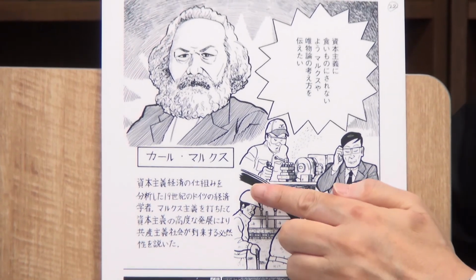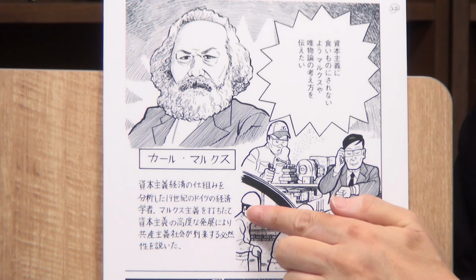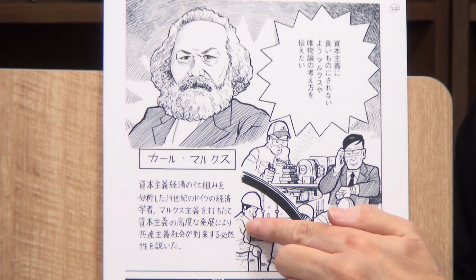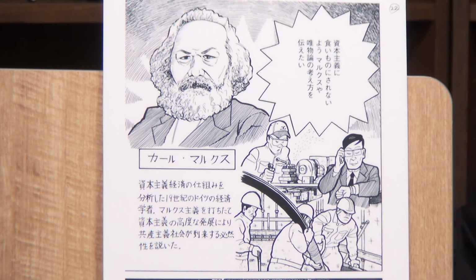It says, Karl Marx, a 19th century German economist who analyzed the system of capitalism and founded Marxism. It also says, Marx pointed out that advanced development of capitalism will result in the formation of communism. This is important. He didn't say that communism is about denying capitalism. Instead, he said as capitalism developed more and more and became mature, communism would rise as a result of the maturity.